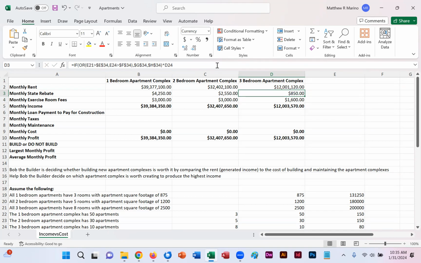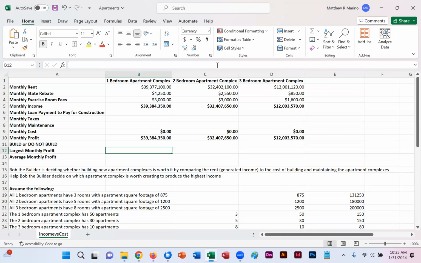So I'm actually going to do now the largest and average, just because those are the two easiest formulas to do. So here where it says largest monthly profit, whenever you see largest, it just means maximum. Whenever you see smallest, it just means minimum.